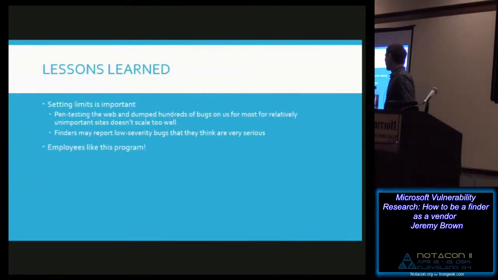Setting limits is important. If you're pen testing the whole web and you send in 100 bugs to MSVR, we don't have that many people working there, so it's kind of hard to coordinate all these issues, especially if they're low severity bugs. But also if you find something super promising, we still want to try to get it to the vendor, like we did with BlackBerry. Also, kudos to the BlackBerry security team. They were very professional handling this.